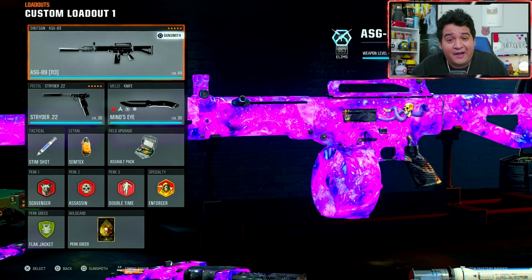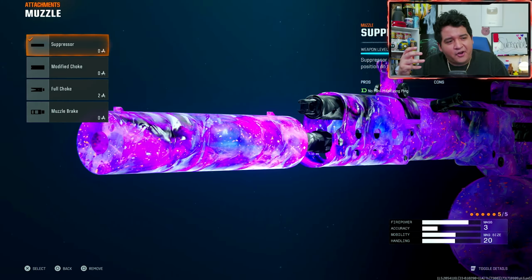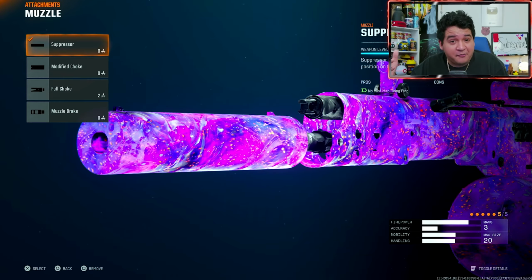But today we're focusing on a 5 attachment class, so let's go ahead and show you guys this beastly class right now. So to start things off, we got the muzzle, the suppressor, keeping us off the mini map every time we shoot.